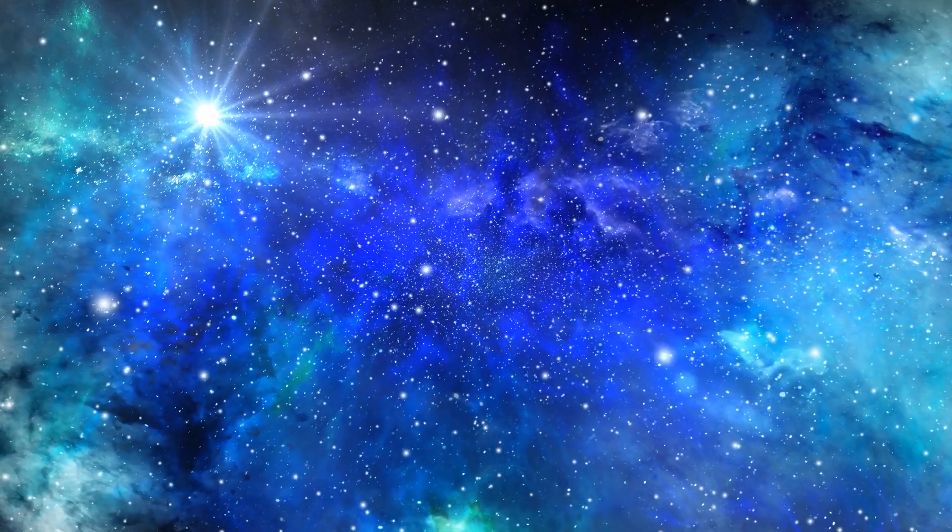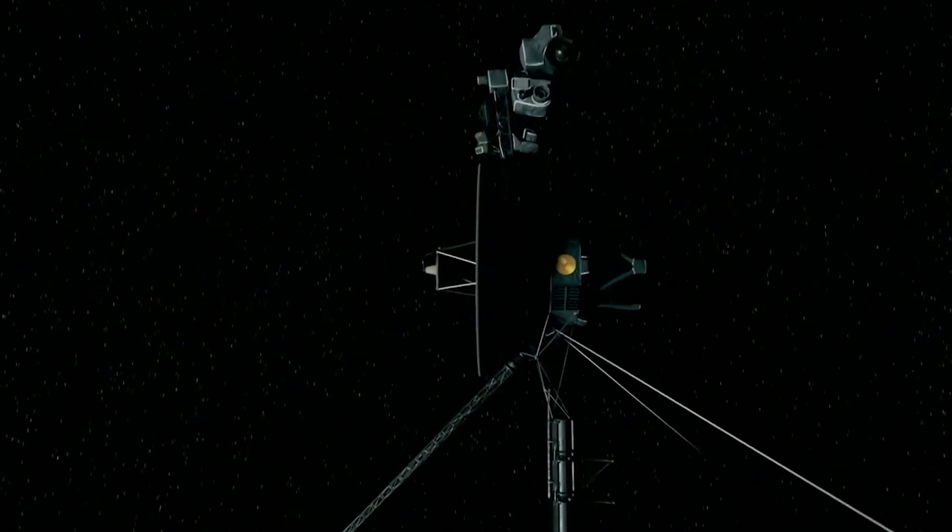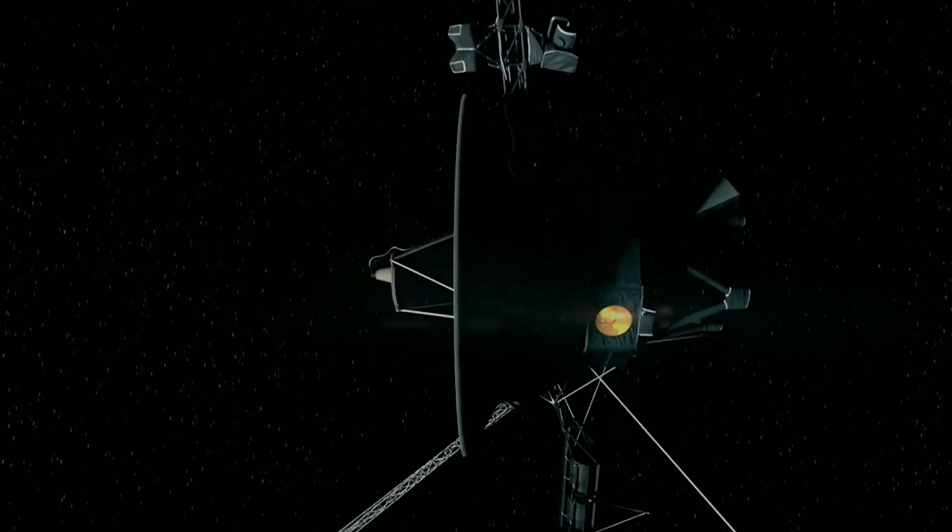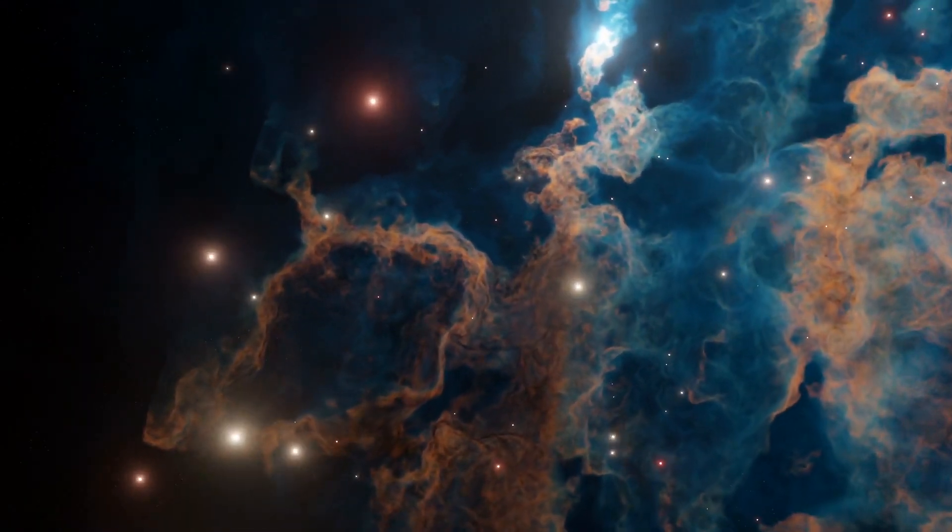Deep in space, where even sunlight can't reach, Voyager 2 is a space exploration milestone, the second spacecraft to reach interstellar space. At 119 AU from the sun, this happened.